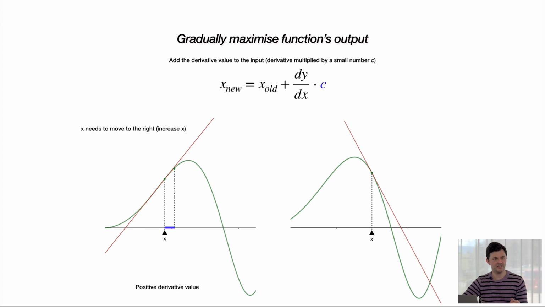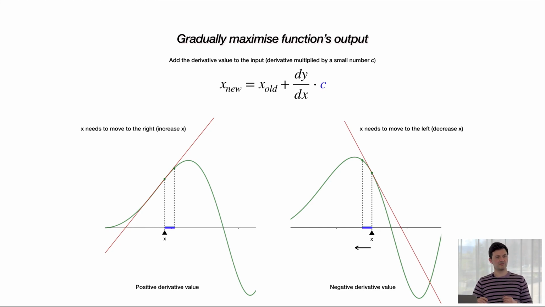Let's see if this works in the case when x is actually on the other side of the maximum. So now, in order to maximize the function, we actually need to go left. If we ask what the derivative value is here, is it positive or negative? From the last slide, you can deduce that this is actually a negative derivative value. And again, we will use very small steps to maximize our function. So if you see what happens now, you can ask, is this formula still valid? And actually you will realize that it is working, because to get the x new, we take the x old and we add the value of the derivative.